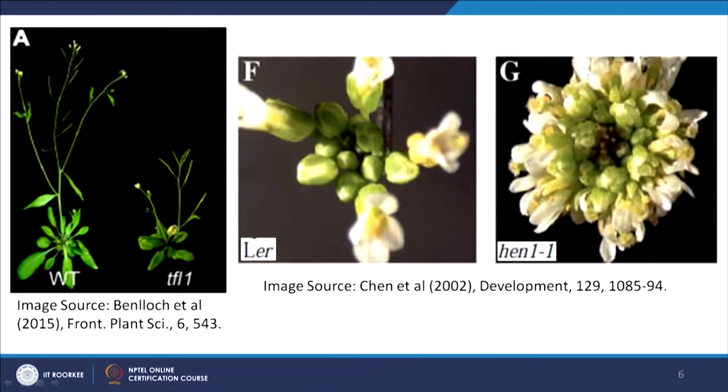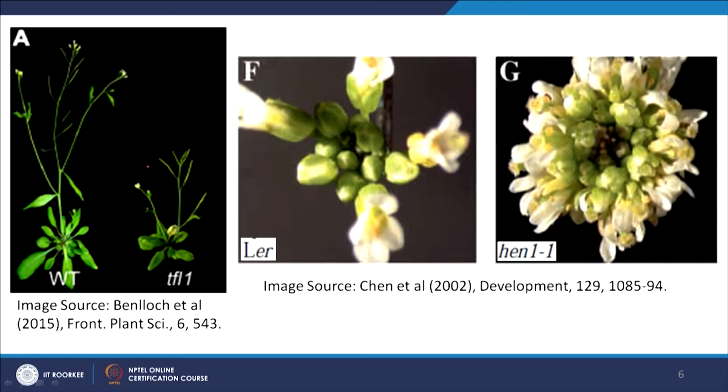what is happening, you look, there is development of only a few leaves, and then this inflorescence makes some flowers and then gets terminated by making a terminal flower. That is why it is called the terminal flower mutant. So, essentially, in this mutant there is a gain of determinacy. Normally it is achieved prematurely, before the proper development is completed.